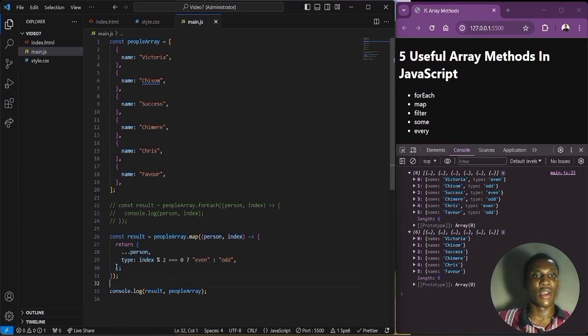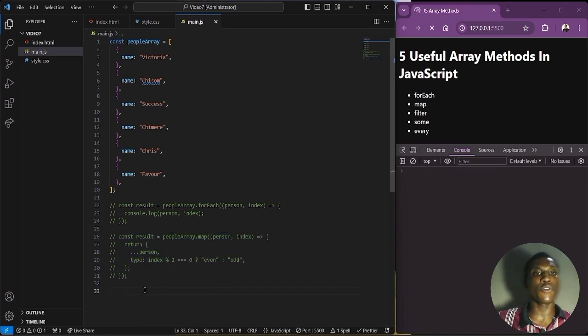And then we also have the filter function. Now, the filter function has a similar syntax to forEach and map, and you can say it works in a similar way, but it has its own little perks. What the filter does is that it checks if every single member of an array passes a particular criteria, and then filters that array based on that criteria. If a member passes that criteria, a new array is returned containing that particular member.